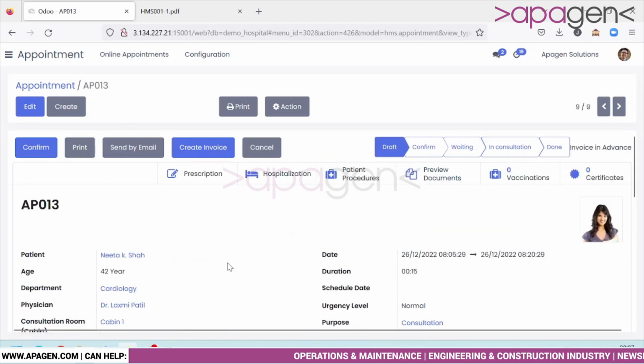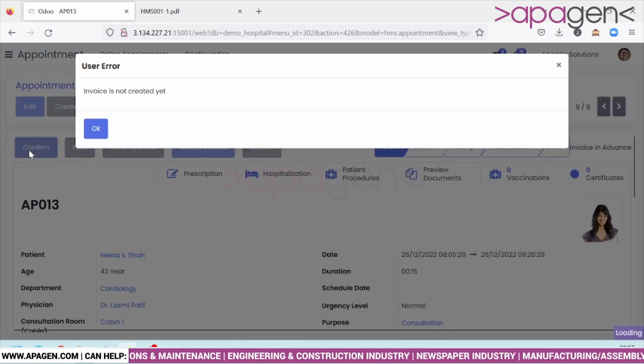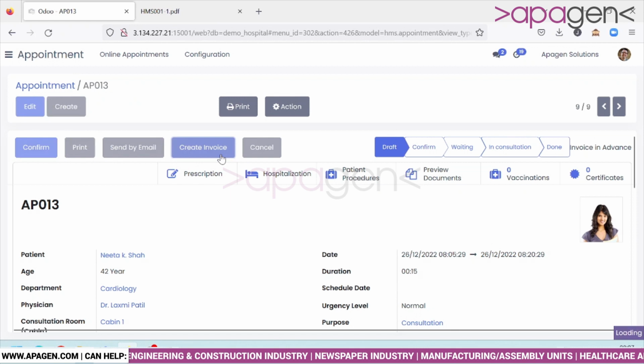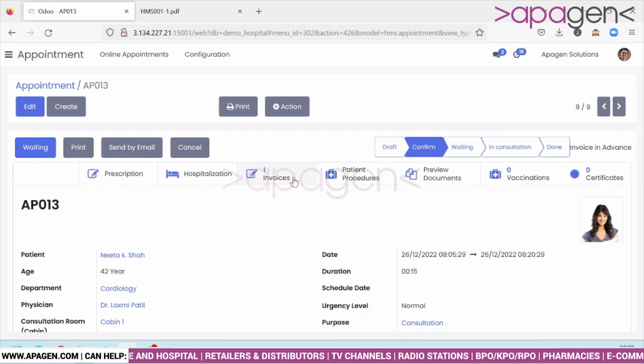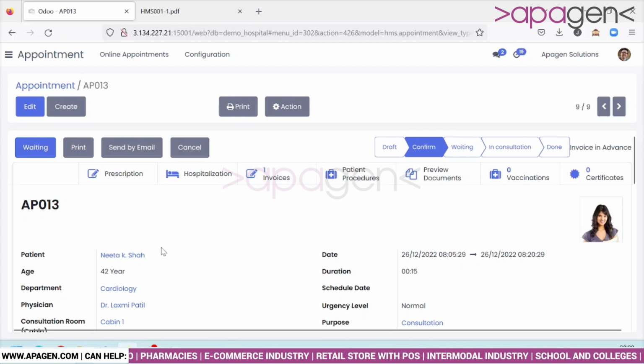Now, once the patient comes into the picture, once this appointment is made, the first point is to actually pay for it, which requires an invoice to be created. Once this invoice is created, it is automatically created in the billing department. Either it would be paid at the same time or it could be paid later, depending on the hospital's procedure. Now, once the patient's appointment is confirmed, he reaches the appointment section or the waiting section.